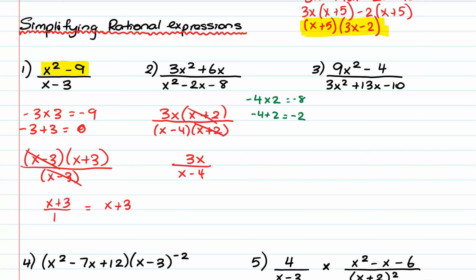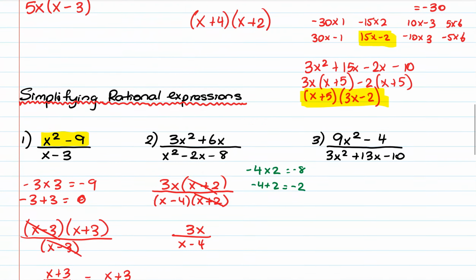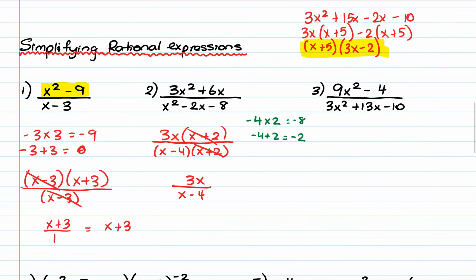Now we've done this 3x squared plus 13x minus 10 just before up here, so I'm not going to refactorize that. I'll just use that answer there. But I want to factorize the top. I can't take out a common factor, but again, it's a difference between two squares. So I'm looking at something along the lines of 3x, a plus and a minus, because I haven't got a middle term.